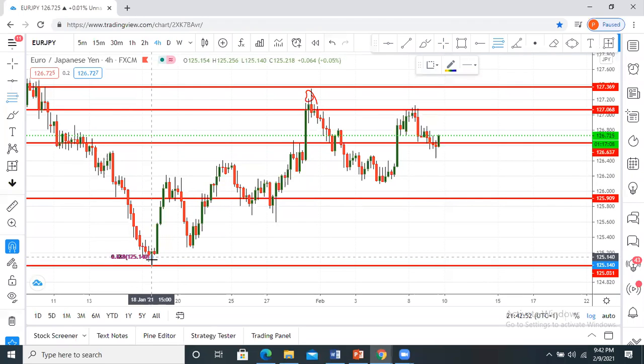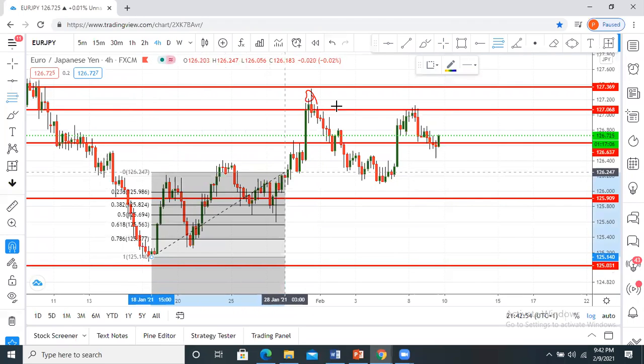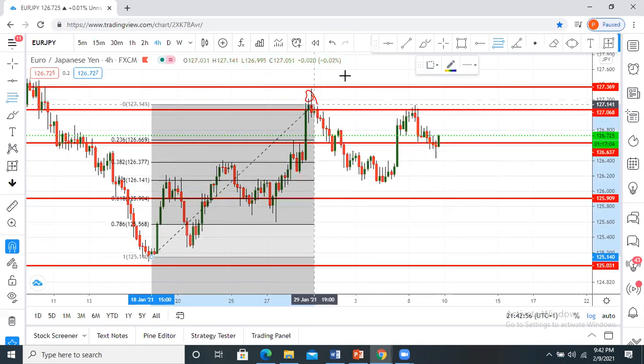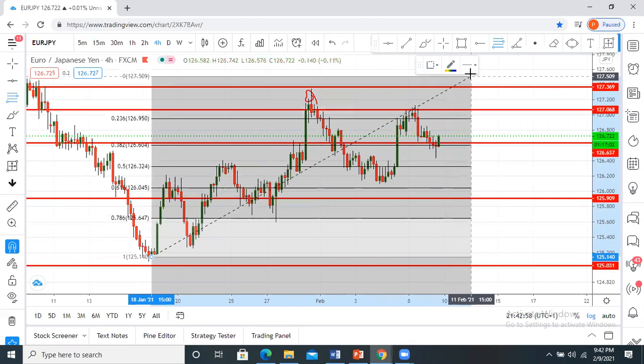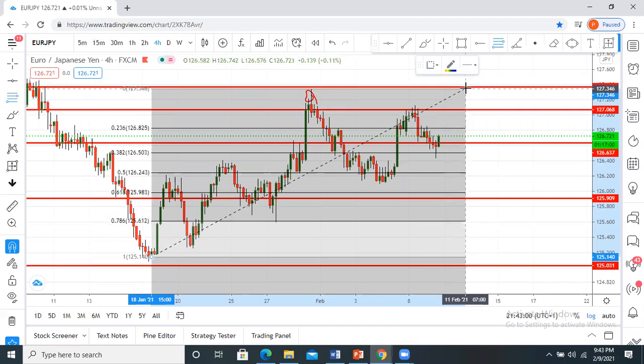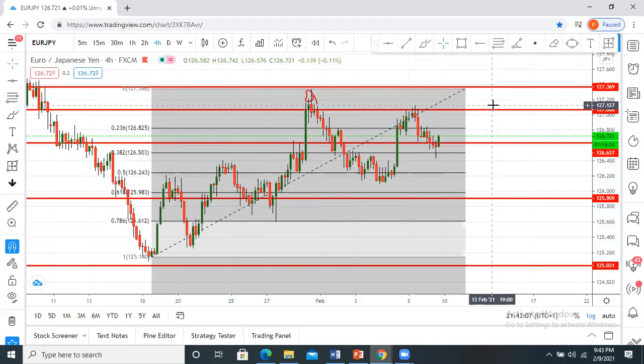Once you left click, you drag it to the beginning of the pullback. The pullback start, if you look at it, this is where the pullback started from, right? You now stop it there. As you stop it there, you are not trading, you are watching the market come down to these turning points, this 38, 51, and 68 points.